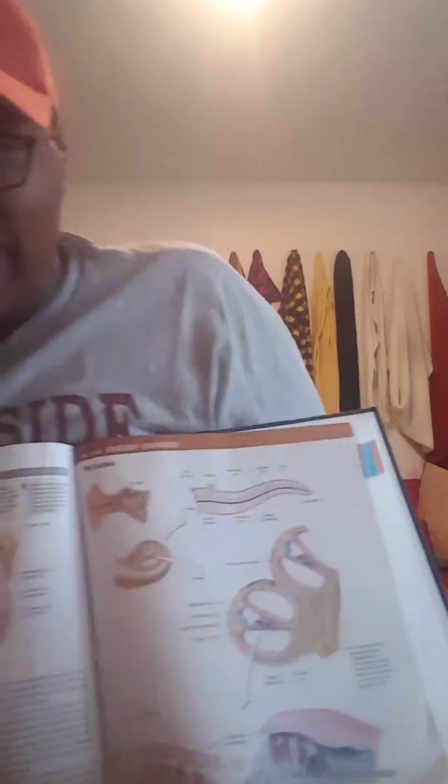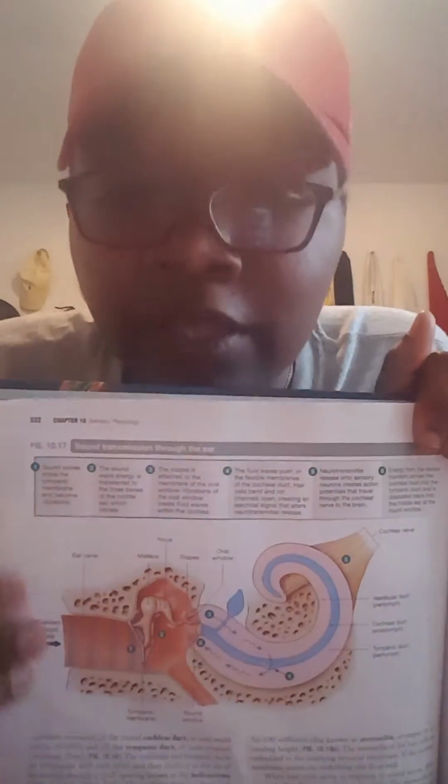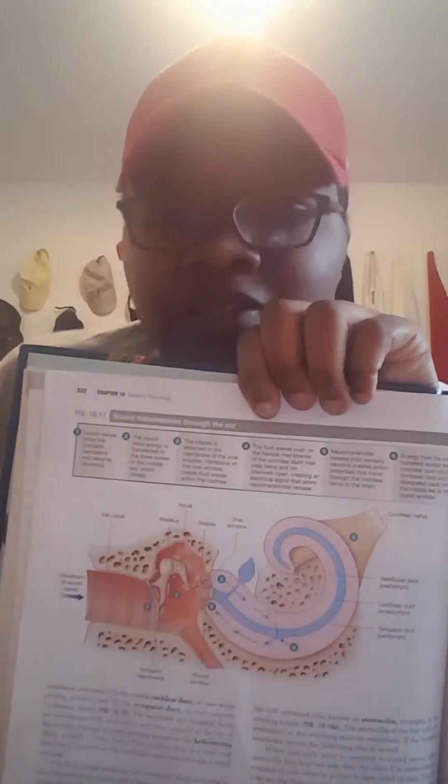I do apologize about the lack of visual aids. My book was the only one that I had, so I'll try to bring the picture a little bit closer so you can have a visual of what the ear canal actually looks like. I know it might be small, but it's kind of what it looks like.